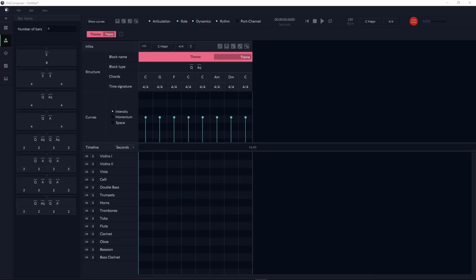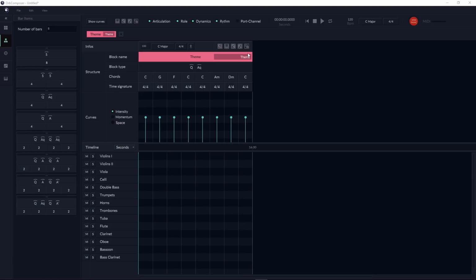Intensity is a high-level parameter, which is a mix of orchestration and dynamism. Momentum determines approximately the horizontal density of notes, and space is about the number of instruments in the musical space.